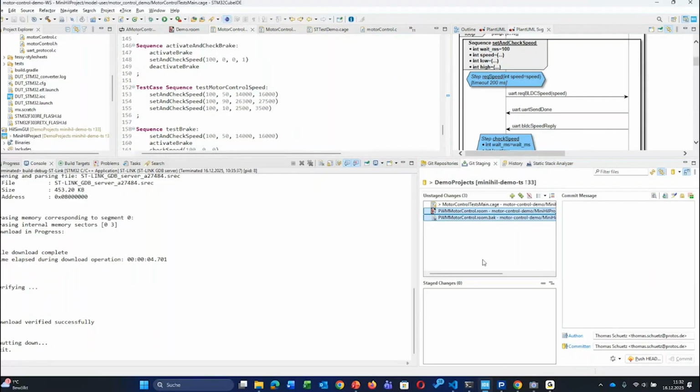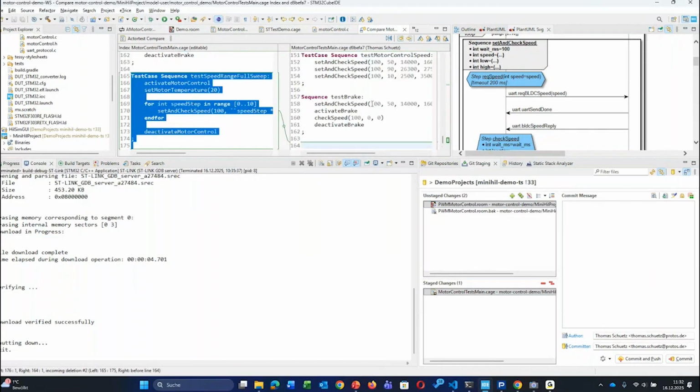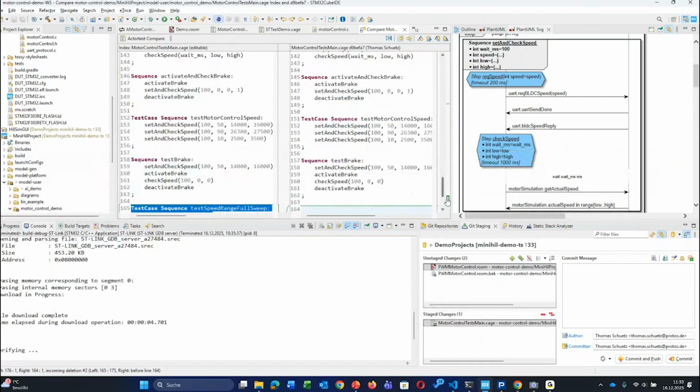Let's only commit the generated file. So that's what has been generated. It's only this part here and this part. So that's the AI generated part. Now you can see why it's good to have a textual editor. That's something you can interpret and review very nicely as a human being.